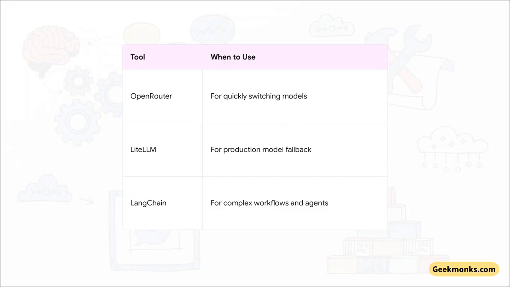And the good news is the tooling for this is already really mature. So if you just want a simple, unified API to talk to a ton of different models, something like OpenRouter is a fantastic choice. If you're building a serious production system and that fallback logic is critical, you'll want to look at LiteLLM. And if you're getting into more complex stuff like building multi-step workflows or agents, well, LangChain is pretty much the industry standard. And these tools can do more than just fallbacks. They can handle things like load balancing or even A/B testing different models to see which one is the most cost-effective for a specific task.